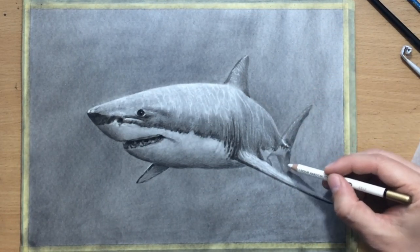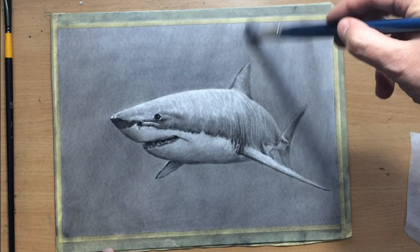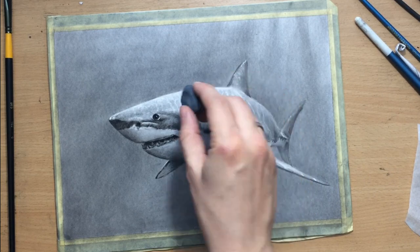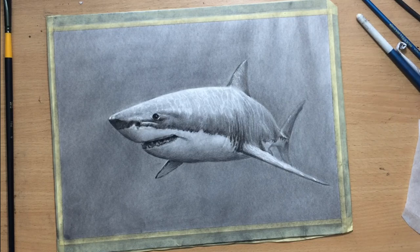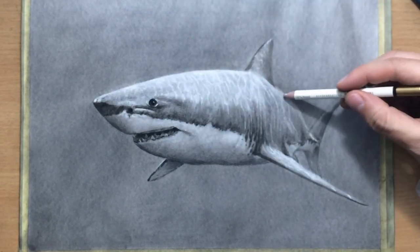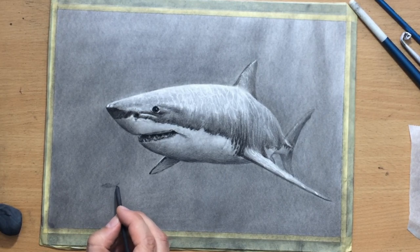I'm putting down some finishing touches using the pencil eraser and doing a bit more blending with the brush, trying to make that tail area a bit less defined and the background look a bit smoother. I'm just refining some of these reflections, dabbing here and there with a kneaded eraser, trying to come up with some shapes that I like. Maybe I'm overdoing it a little bit at this point, but I just wasn't really ready to put the pencil down just yet. I'm working a little bit more on some of these edges, because clean edges to value are very important — that's what really makes the subject pop out of the background. The range of value is also important because it will make it look more three-dimensional and give it more depth.